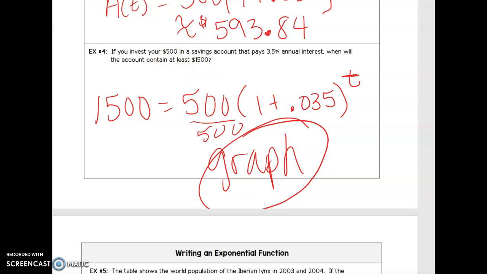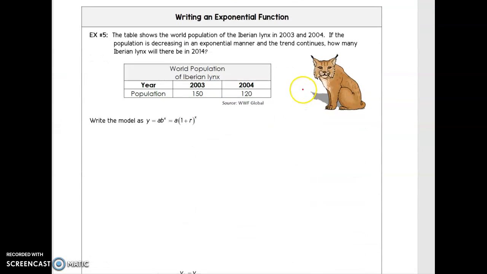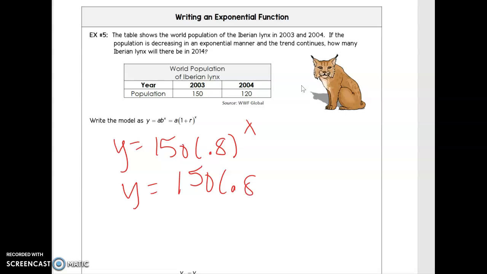Okay. This is the last problem. I got to make this quick because I got 2 minutes. So this is another word problem here. They give it to you in terms of your model here. So read your problems, and I'm going to fill this in really quickly. So y equals 150.8 to the power of x, y equals 150.8 to the power of 11. Solving that, y is going to be approximately 13.